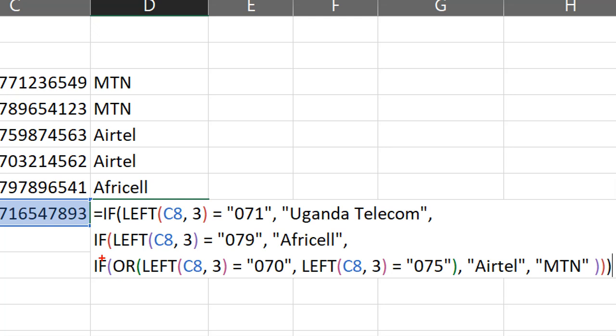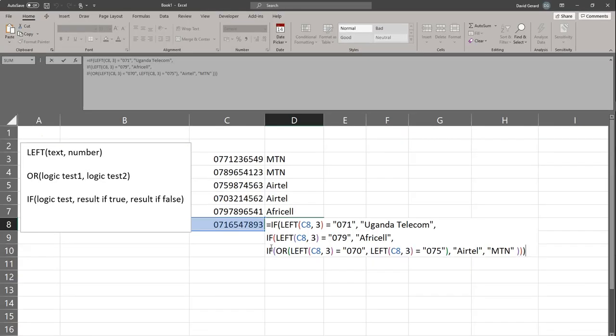And depending on the result that we obtain, we are going to either return Airtel or finally at the end MTN. So that's it for this video, in which we have created a relatively complex formula that contains several functions: left function, OR function, and if function, several if functions too.